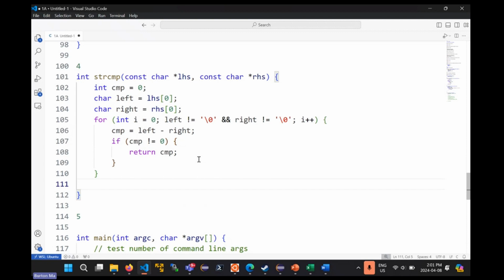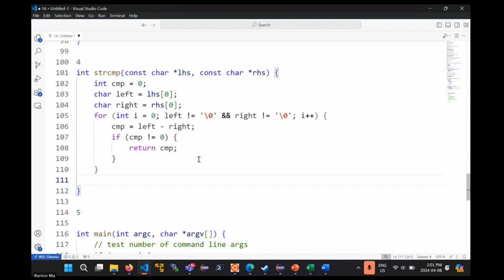If you get to the end of the loop, that means you've looked at all the characters in at least one string and you haven't found a difference between the two strings yet. Alternatively, you've looked at all the characters of both strings and they're the same, so comp is still 0.